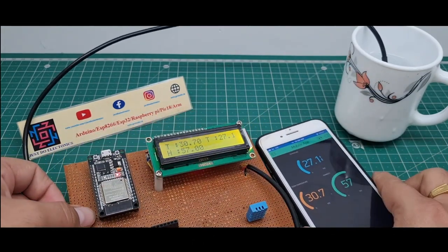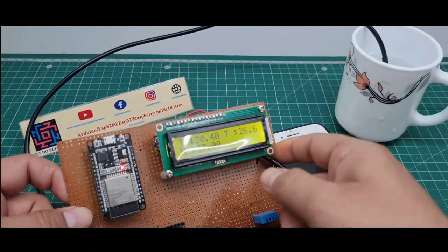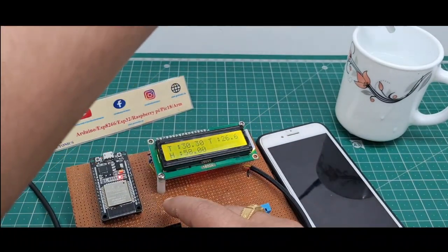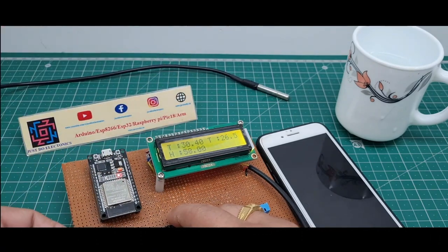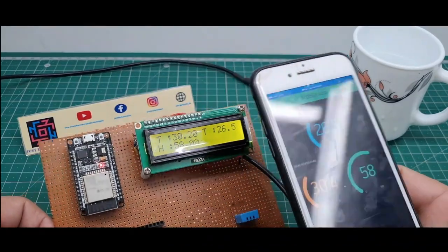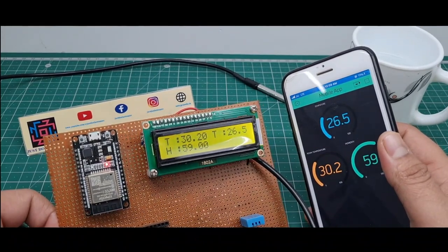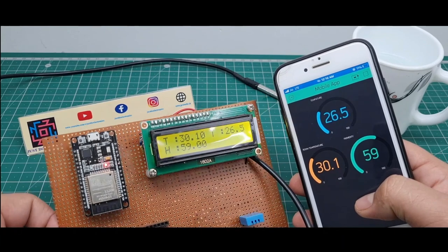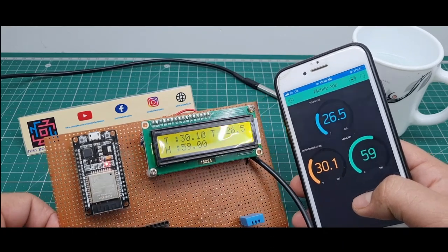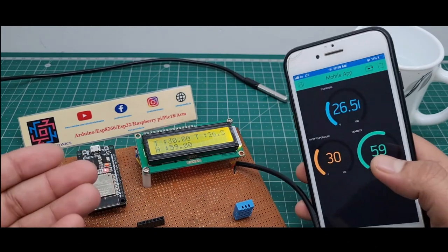Because the DS18B20 digital temperature sensor is a waterproof sensor, it measures the water temperature also. Okay, I remove this sensor from the water and see the response. What is the current temperature out of the water? Now slowly the temperature increases. Is it 26.5? Okay, both temperature sensors I measured with the LCD and also with this Blynk app.